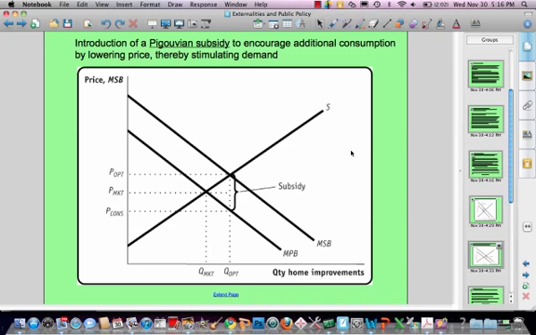Well, let's say in this particular example with home improvements, maybe the government provides a voucher to Sue, and those vouchers are redeemable for home improvement goods. So Sue and everybody else who wants to improve their home. This increases each person's private willingness to pay for each unit of the good. Why is that? Because when I decrease price of a product, demand increases for that product.